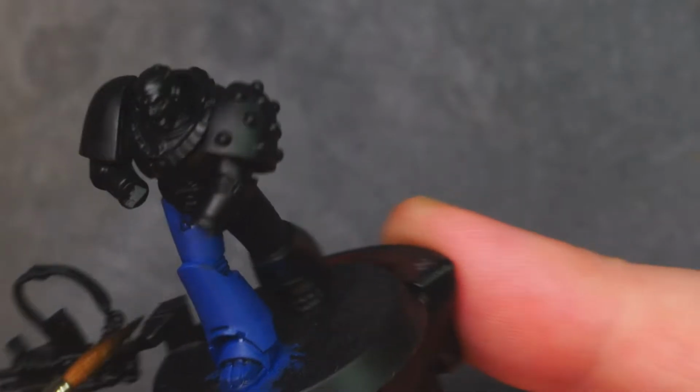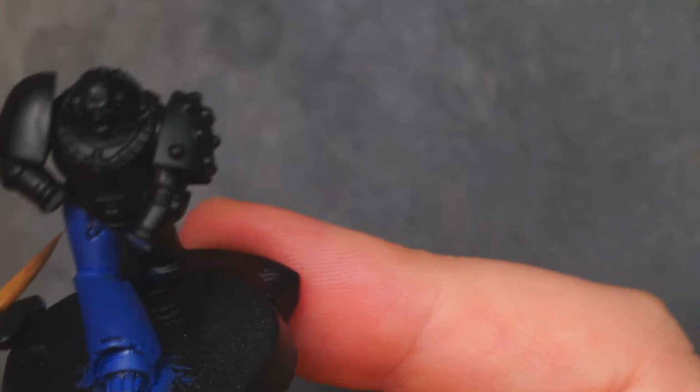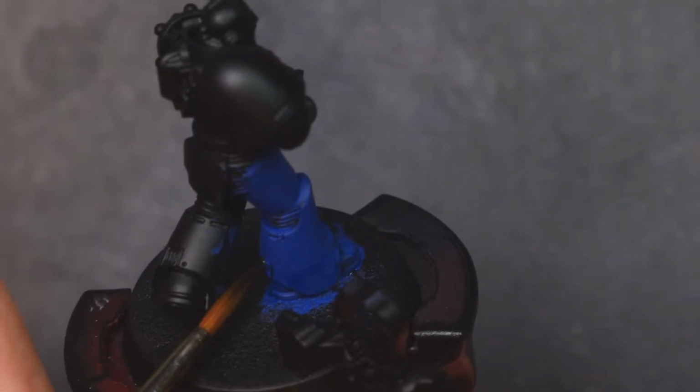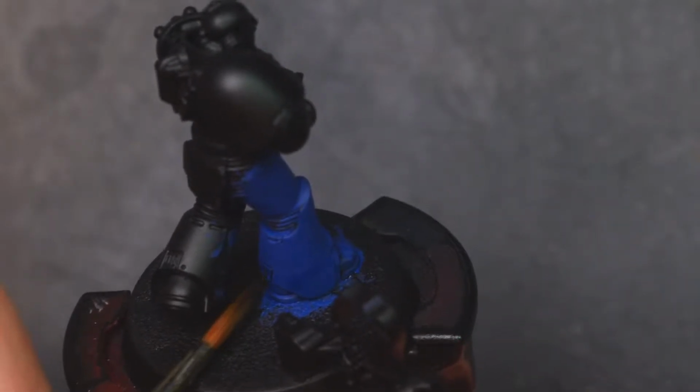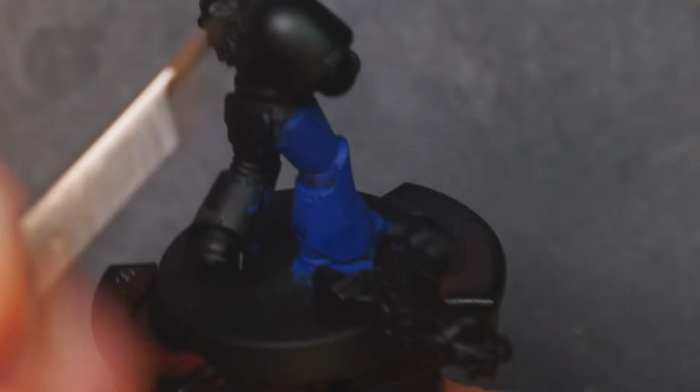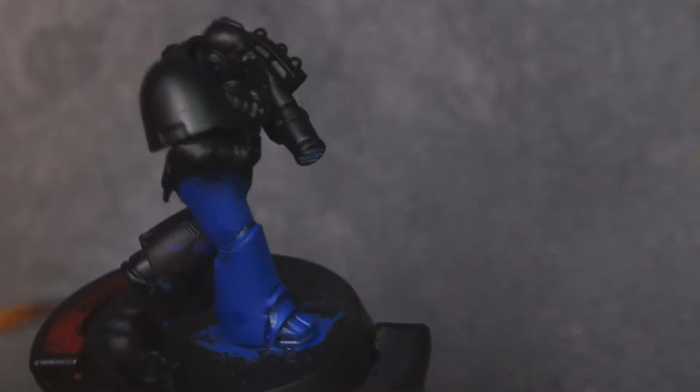Gonna get that bit right. Unfortunately, that wrist is right in the way. That bit right there. We've got to do the top of the knees as well. I'm just going to wick away any excess there with the damp brush. So the panel lines we're going to get with the Nuln oil. We're going to get the lower bit of the upper thigh armor where it meets the knee, as you can see. All right, now we've started getting that bit of knee joint there.